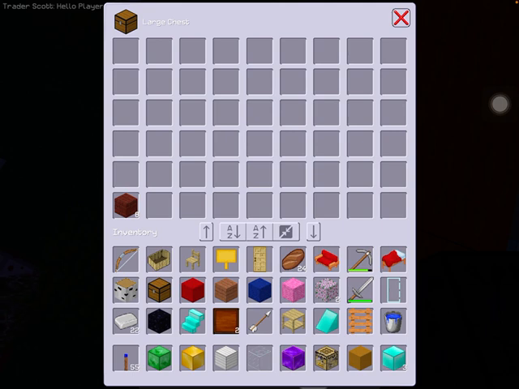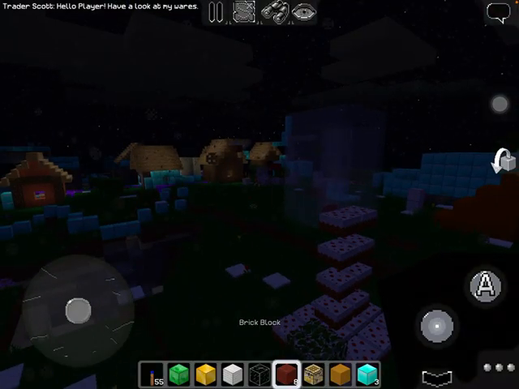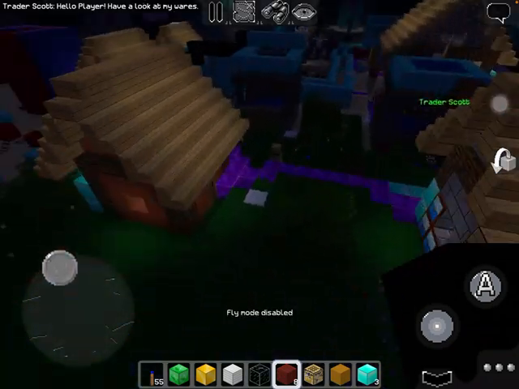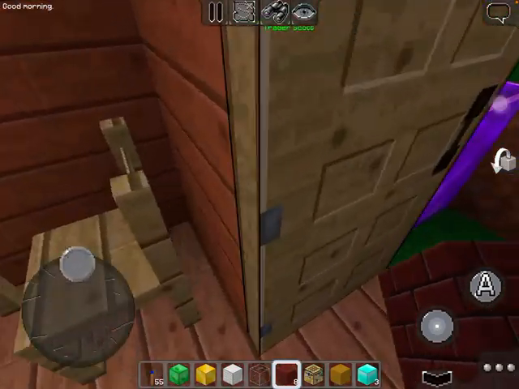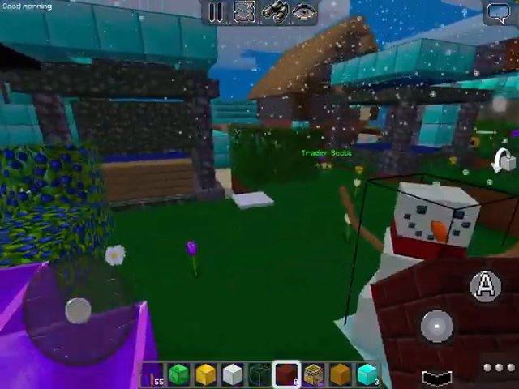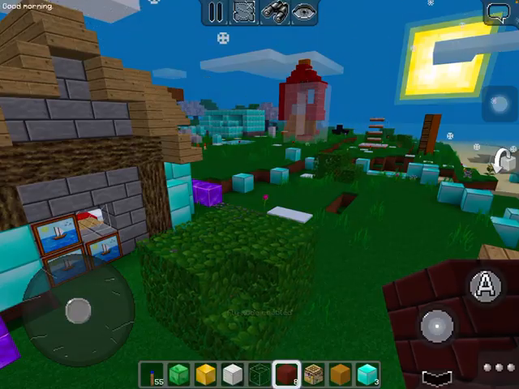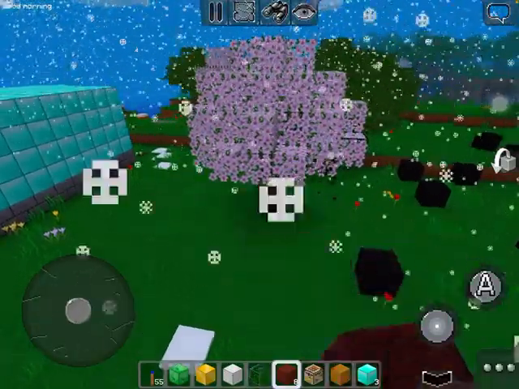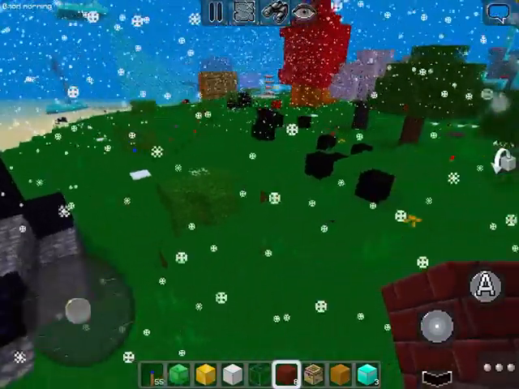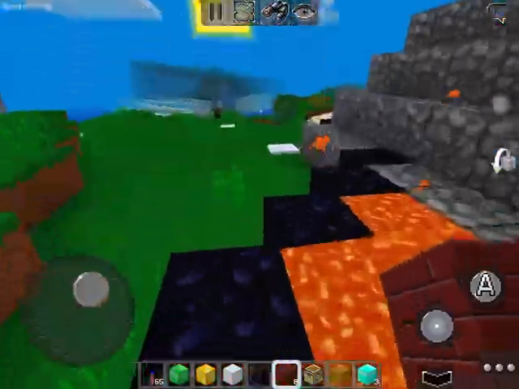What should I build? I don't need you, Amethyst. I need you, Brick. I should sleep first. Sorry. Where should I put this building? What's this? Just some black things for this lava.